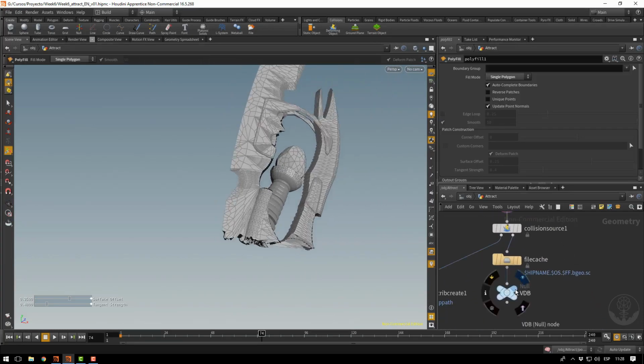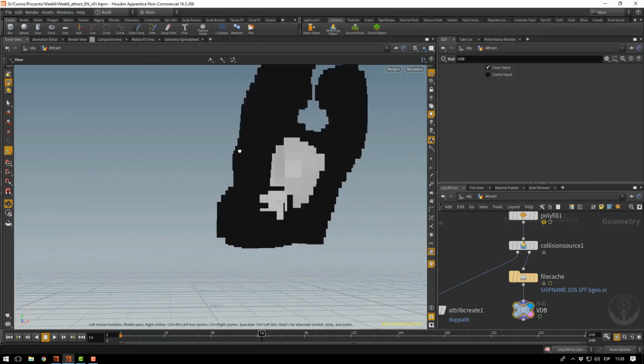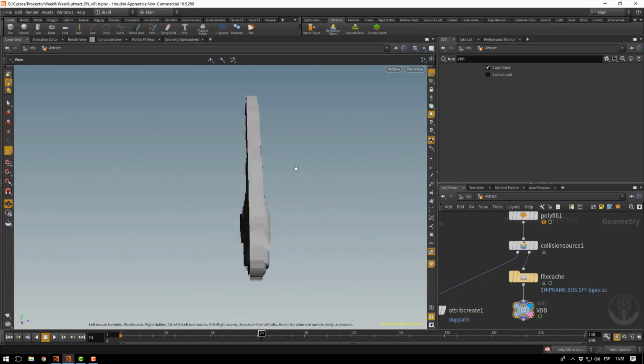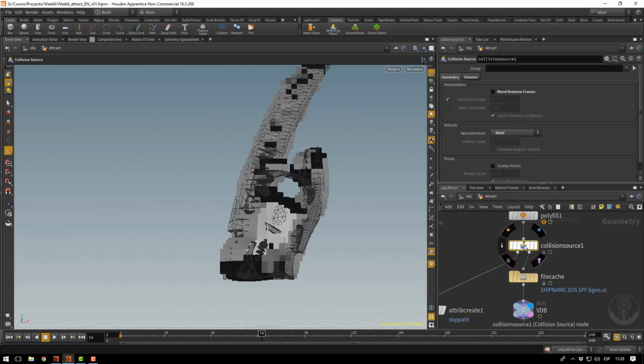So right now, if we display our VDB for collision, we will see that we need a bit more resolution. How do I do that? Don't worry about this. We will see collisions also with rigid bodies, with fluids, with flip.